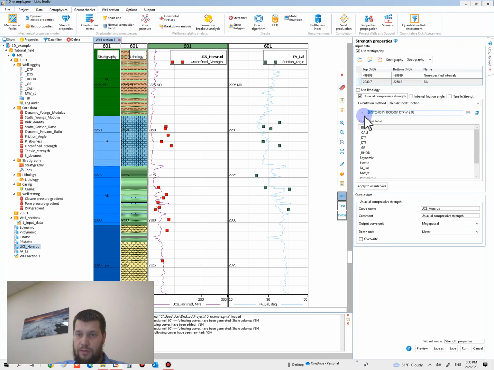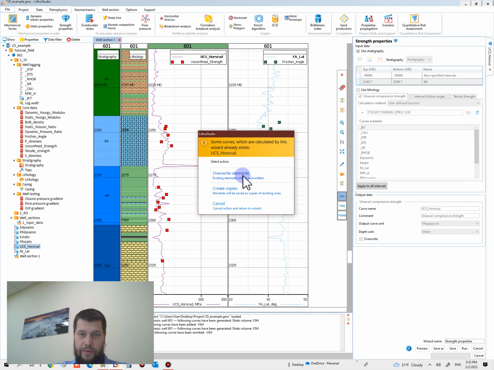Let's change coefficients, maybe to preview, not good, maybe 3. Yes, it's much better. Okay, then now we press run, overwrite elements.